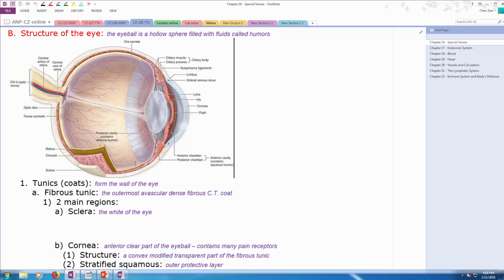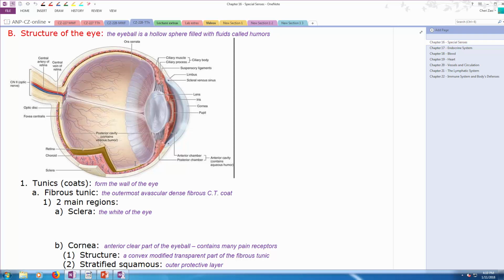So the lens is very pliable, held in place by the suspensory ligaments or the ciliary zonules, and not just those guys, but the vitreous humor. Some of you had the lens stuck to your vitreous humor. Yes, some of you did. And so you have to realize part of the reason that the lens stays in its place is because of the vitreous humor. You will also hear me call the vitreous humor the vitreous body because it has form. It actually has a shape, and is actually what is responsible for giving our eye its circular shape and to keep the retina applied to the choroid.